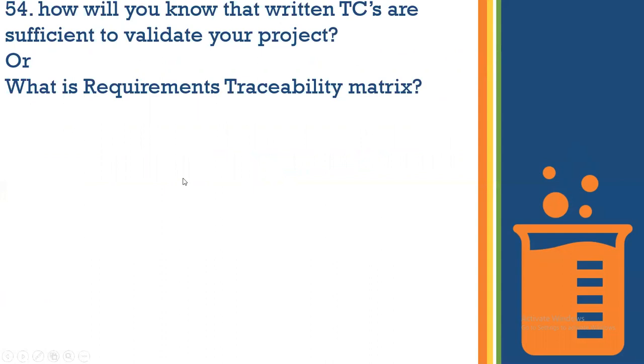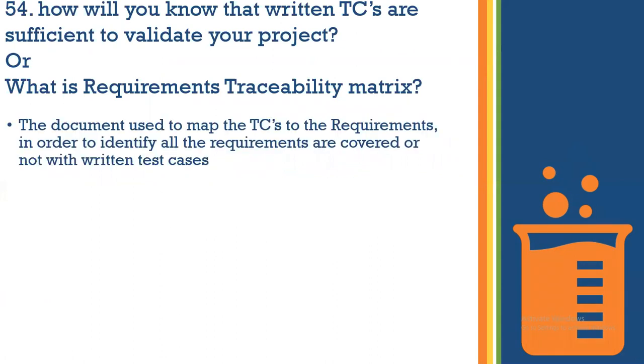So how will you know that written test cases are sufficient to validate your project? Or what is a requirements traceability matrix? One of the famous questions at some point of time. Requirements traceability matrix: the document used to map the test cases to the requirements in order to identify whether all the requirements are covered or not with written test cases.